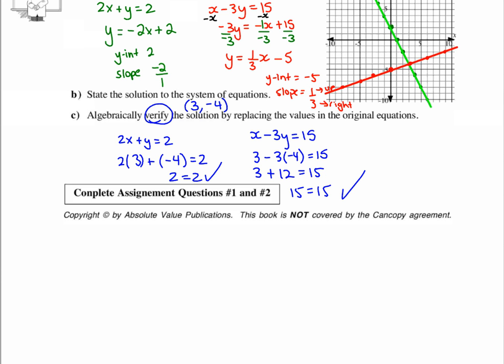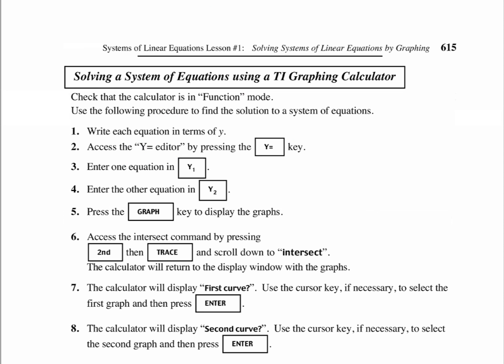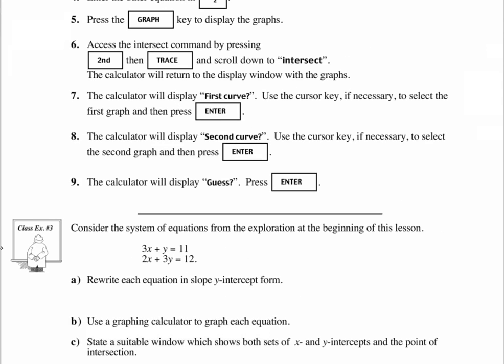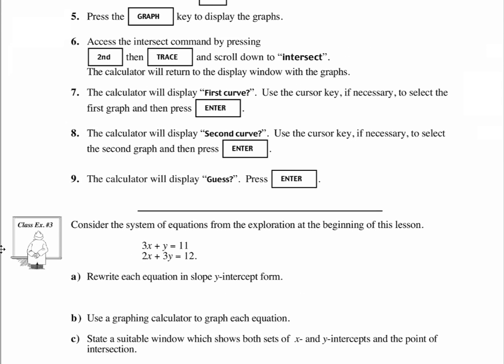Okay? All right, I know it's long, but we're just going to do the graphical stuff. How do you do this on your graphing calculator? Okay? It's not much different. First step is the same. You still have to make it y equals, because you can't punch it in unless it's y equals. Okay, so this is all the steps. I'm going to take you through it. If you need to go through step by step later at home, because you forget, it's there.